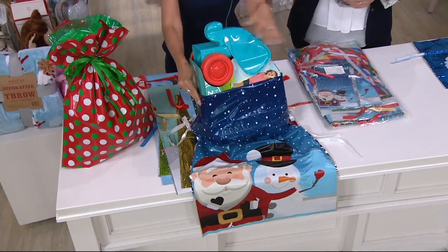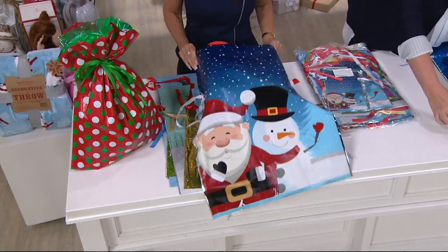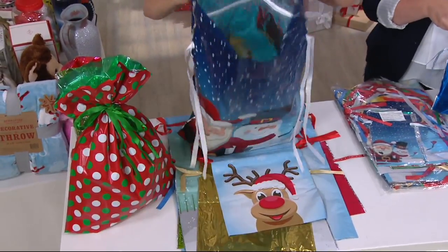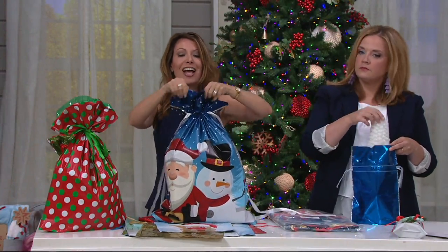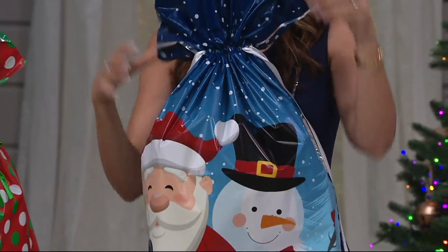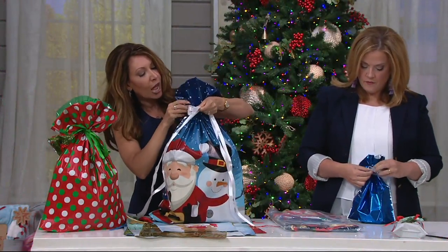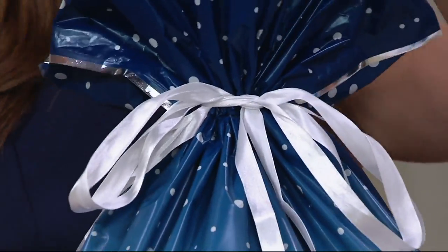You don't have to have all those thought processes, and you don't have to leg wrestle the family to the floor. These oversized odd-shaped gifts with partial boxes, presents sticking out — all you have to do is put them in one of these bags. I have plenty of room in here for extra presents. Instead of having to stick lots of paper on it that's going to pop through the corners, I immediately just concealed my present. It's peek-proof — no one can see inside. Look how it stands, how bright and colorful and cheerful. Then all I have to do is tie this bow, put that little gift card on there, and call it a day.